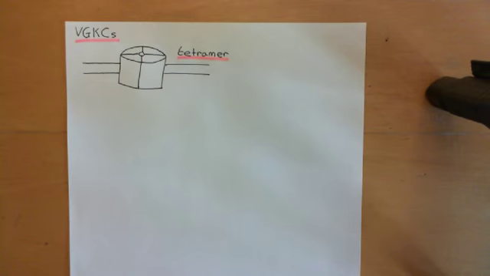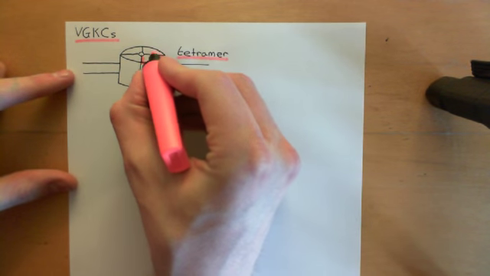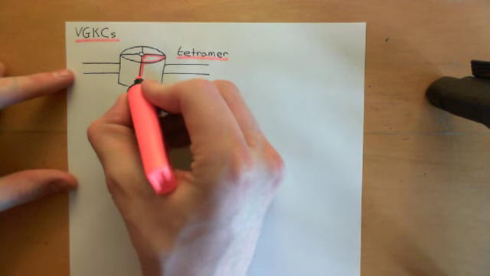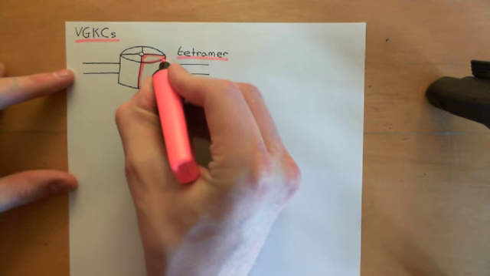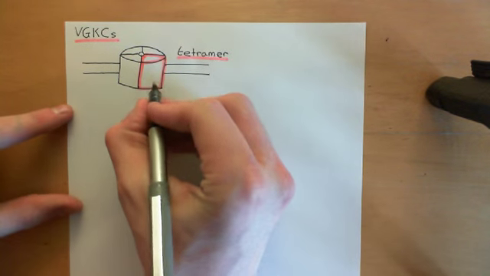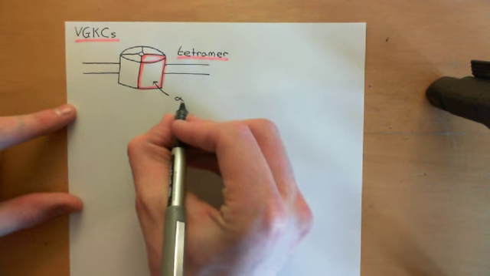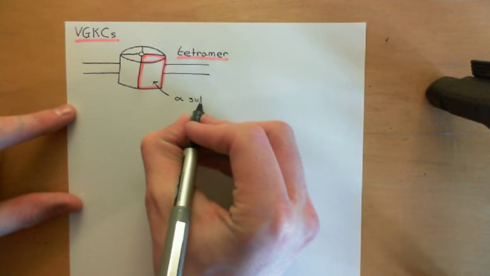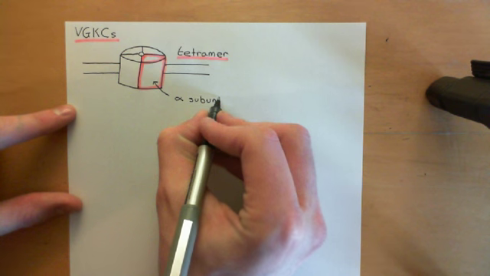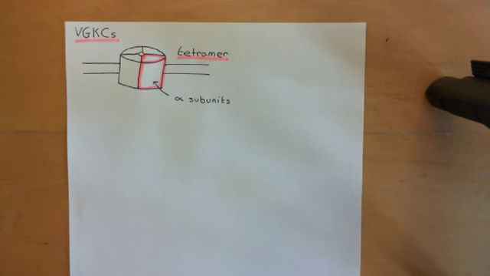Now, these individual proteins that make the voltage-gated potassium channel tetramer, one of which I am now highlighting up in red here, are called the alpha subunits of the voltage-gated potassium channel. We'll see later there are also beta subunits. They are not shown on this picture yet, because they are not actually essential. You do not need beta subunits to make a voltage-gated potassium channel.